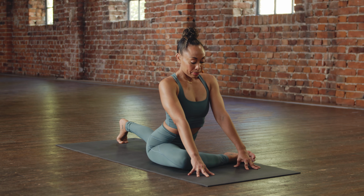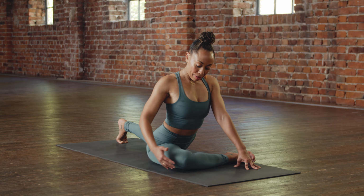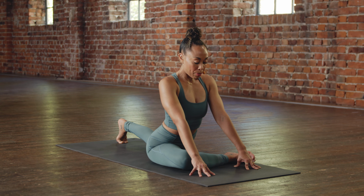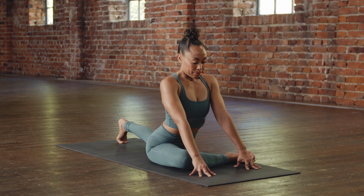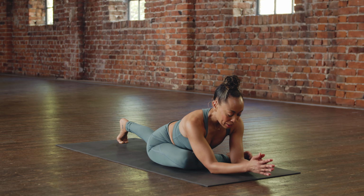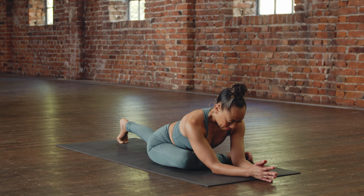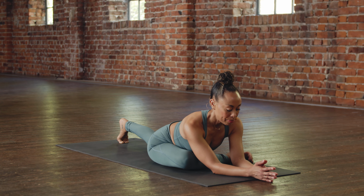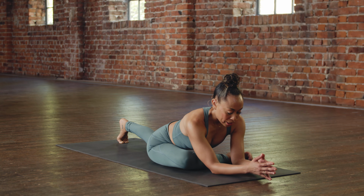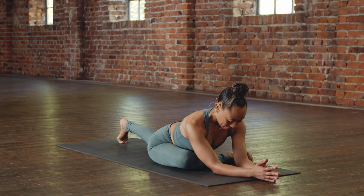Let's go ahead and breathe here. So you're really going to feel it through the outer edge of the hip here. One more breath. What we'll do next is we'll come onto the elbows. So this will just intensify the opening just a bit. So just stay with your breathing into any areas of resistance. Sometimes we need to just coax the body open. We don't want to just push ourselves too abruptly at any one moment. One more breath.